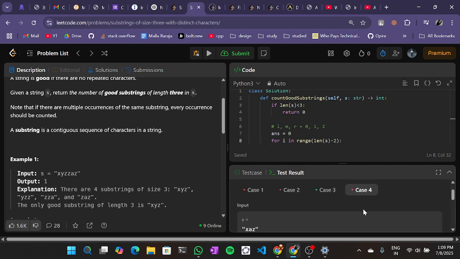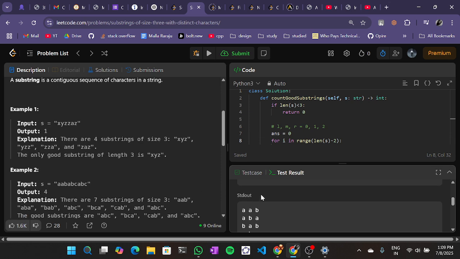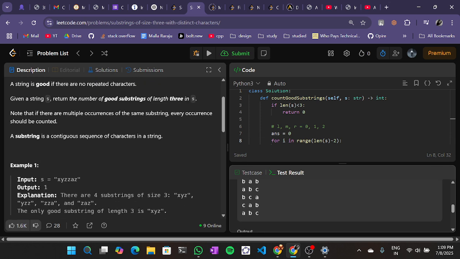X Y Z. B B B A B. A B C B C A C A B A B C. If there are multiple occurrences of the same substring, every occurrence should be counted.